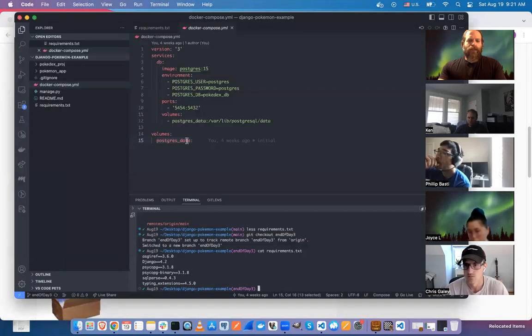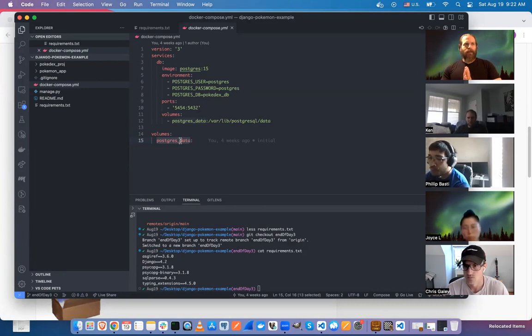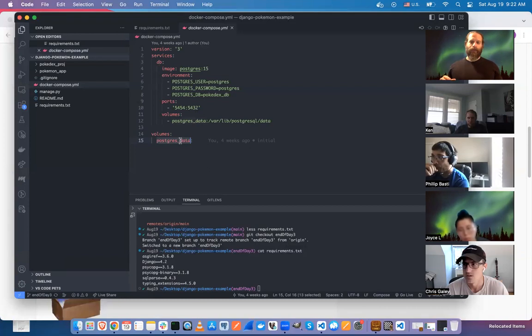So what Docker volumes allow you to do is to create a little connection, just like you do port mapping, right? If you run a container with port mapping, you can provide a way to access the container from your host machine.